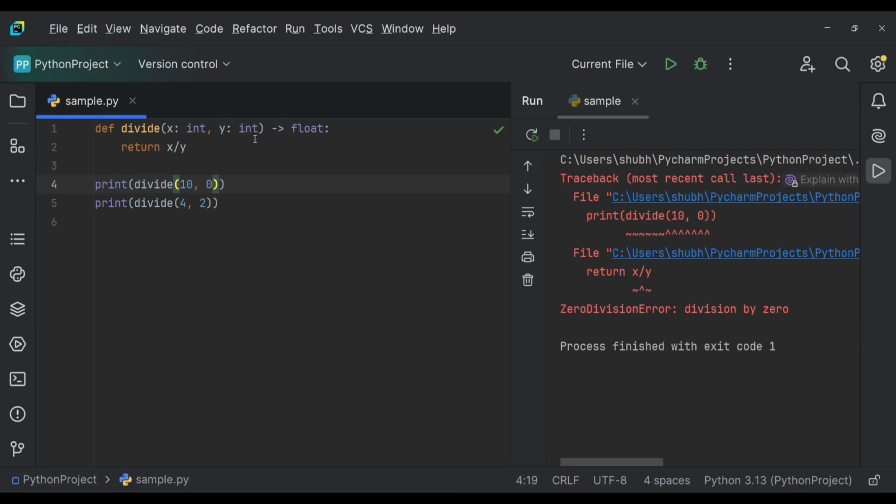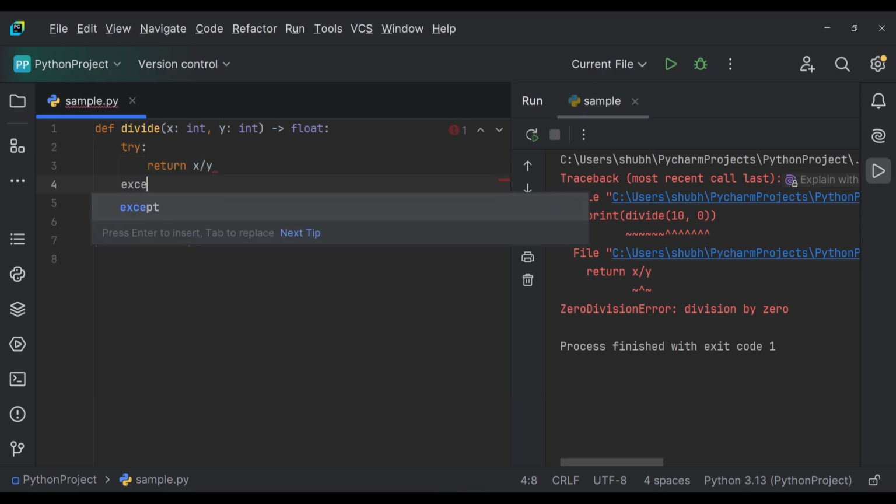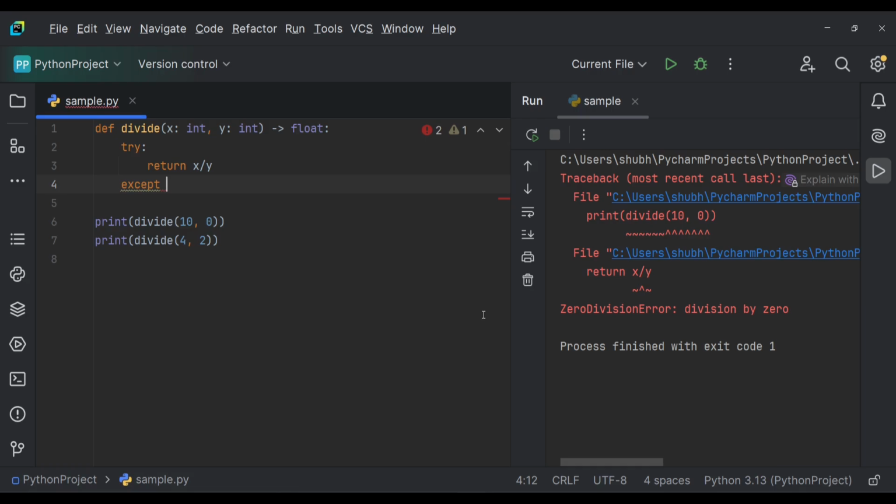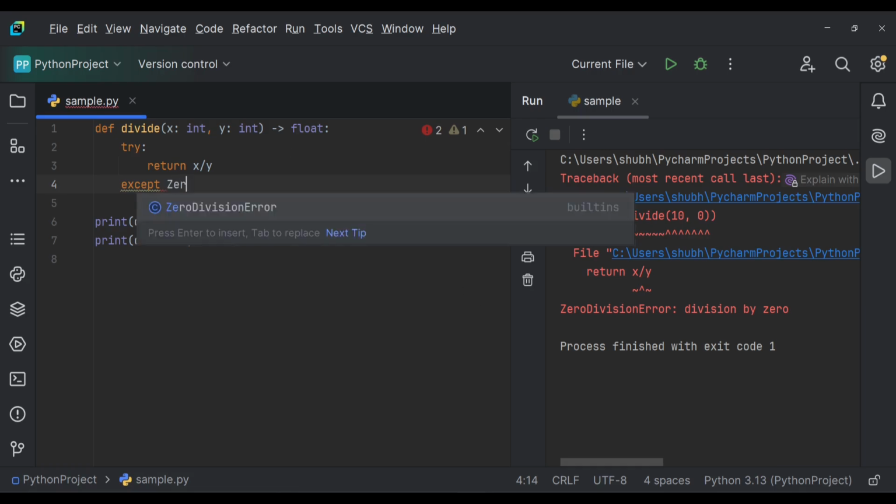So here we can handle the exception. How? In the divide function we can move this return statement in try, and we can accept the exception. Which exception? Zero division error.